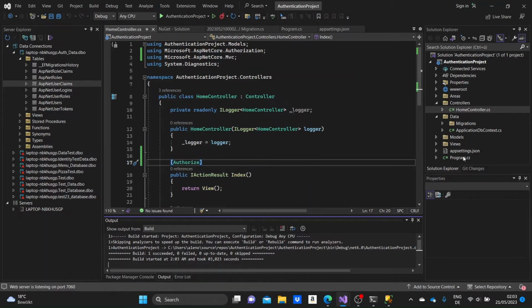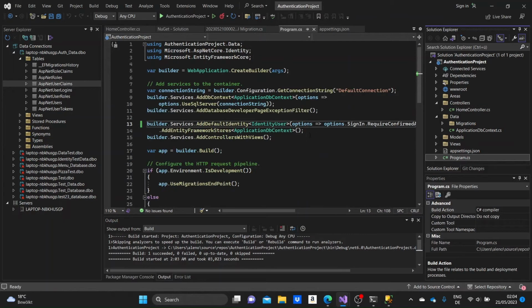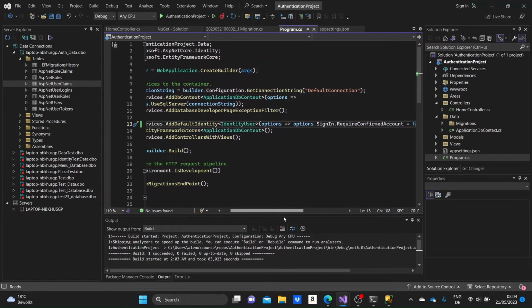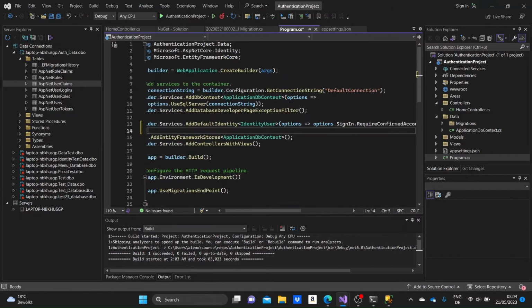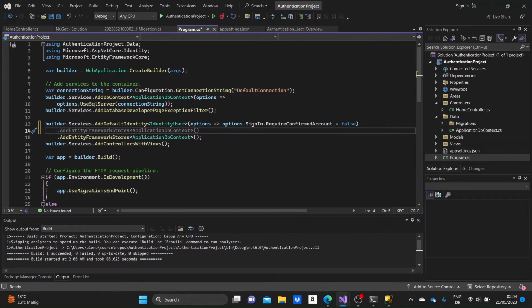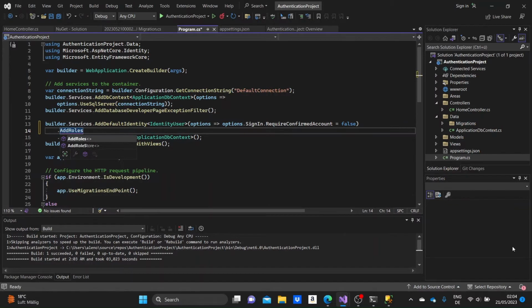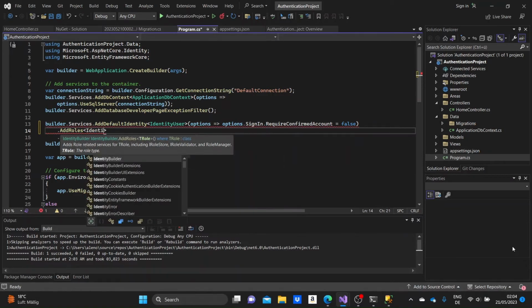So another important topic that I wanted to handle in this video was the roles. If we want to make a user an admin or a manager, in order for him to have different kinds of duties that we can select for him, we need to go to the service that was added for the identity functionality. We can go there and add roles, identity role.